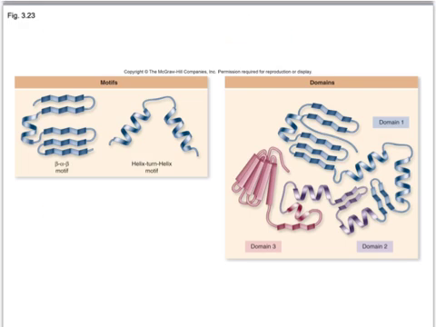Okay, motifs. Just a real quick note on motifs and domains. Motifs, as it said in the book, scientists studied lots and lots and lots of different proteins, and they find a lot of proteins have very similar structures within them, even though they're different proteins. So a beta-alpha-beta motif versus a helix-turn-helix motif. You'll see these a lot in proteins because oftentimes there are different proteins that have to cross the membranes of a cell or whatever it may be.